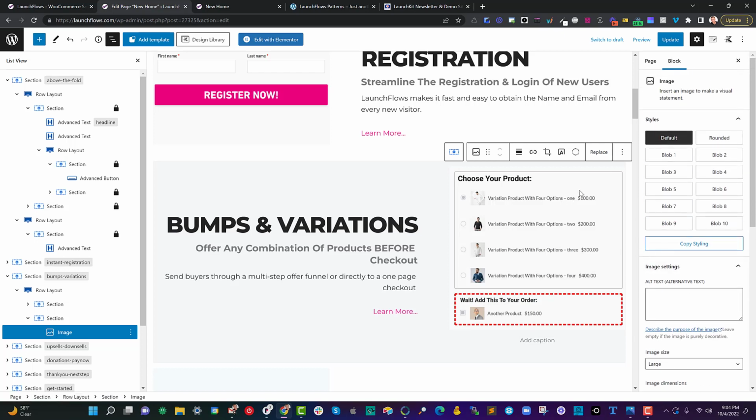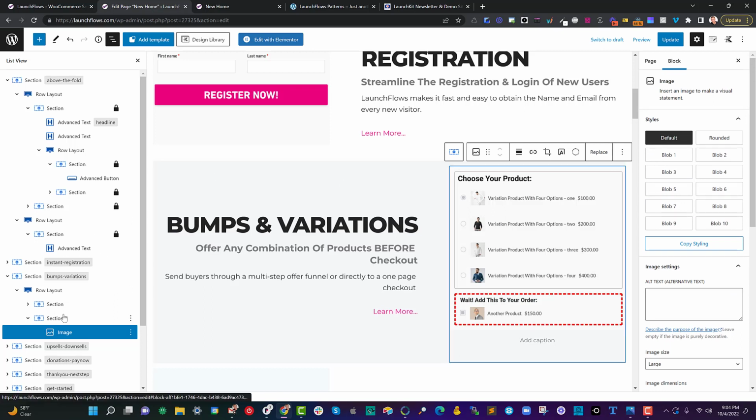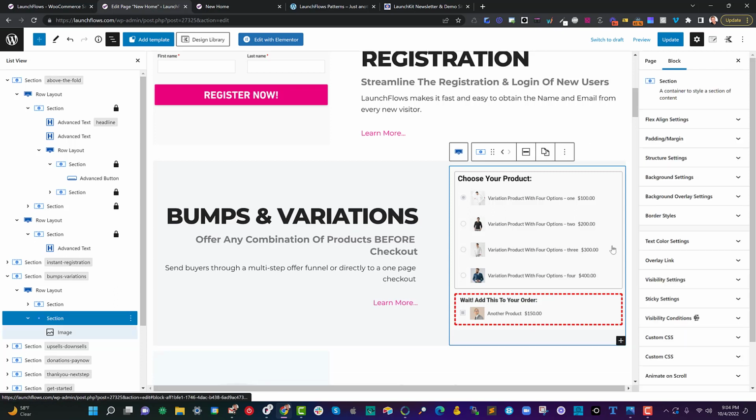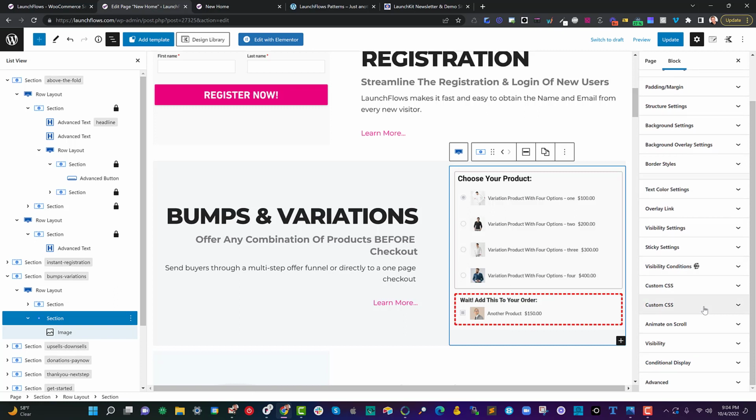But there doesn't seem to be much else in the way of control that would allow me to achieve the effect I wanted. So that's where I just chose to use a nice little snippet of CSS. And I'll show you what that is. I'm just checking because I was looking at this before, in case I happen to be wrong.